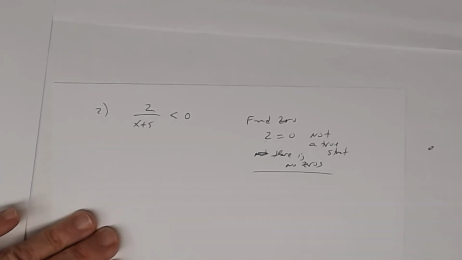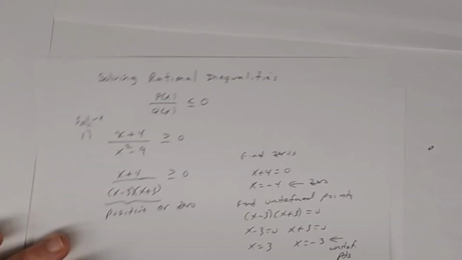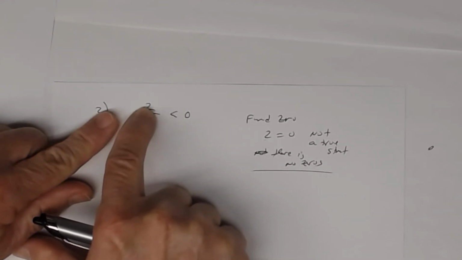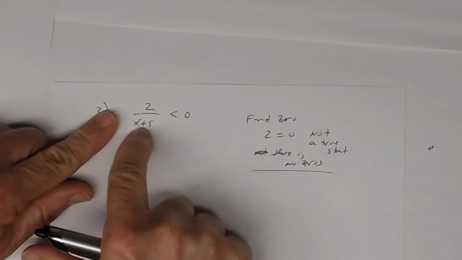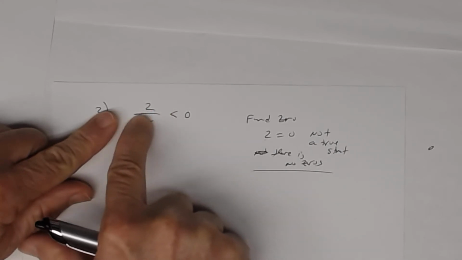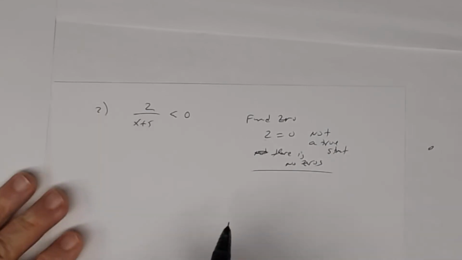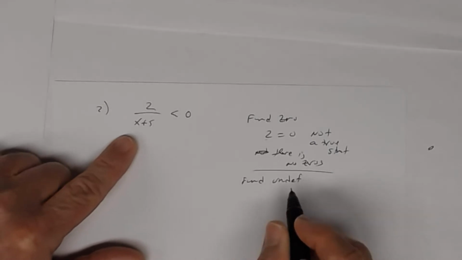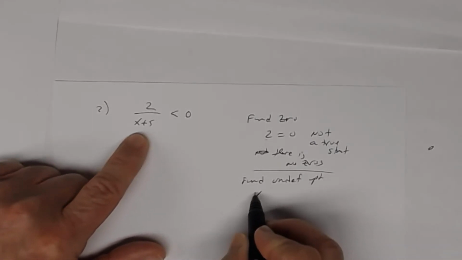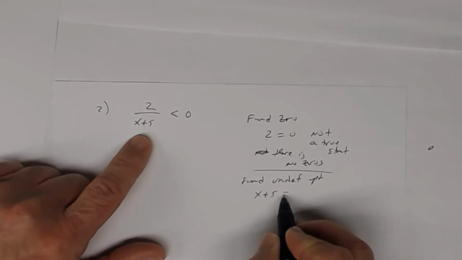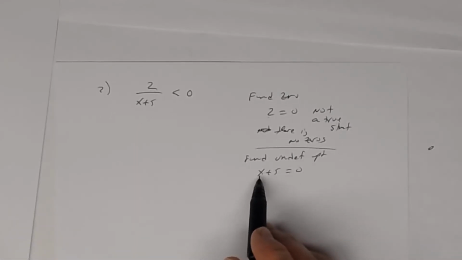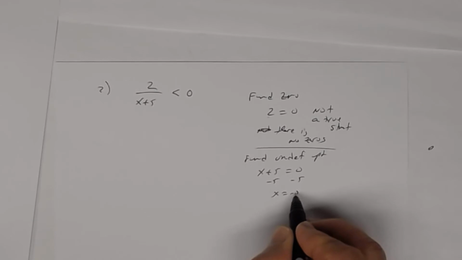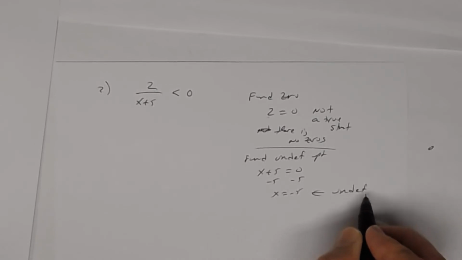All right? So in the previous problem, you had a 0, negative 4. Here, there isn't any. There's none. There's no variable here, so there's no number that's going to make this expression equal to 0. Okay? Now, we do have an undefined point. So now we got to find the undefined point. And we do have an undefined point because this linear expression, when I set equal to 0, there is a value of x that will make that equal to 0. So if I subtract 5 from both sides, I get x to be negative 5. So there is your undefined point.